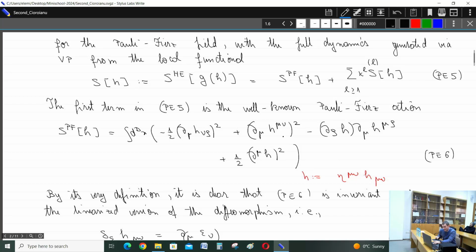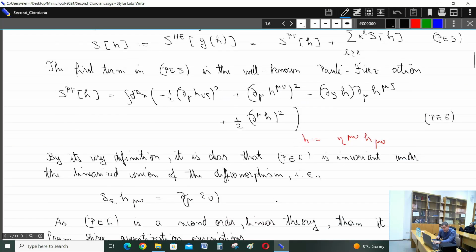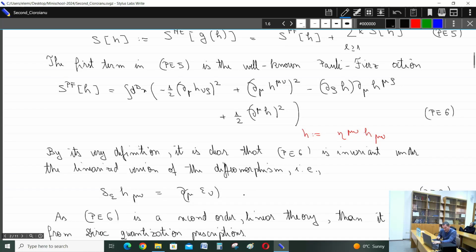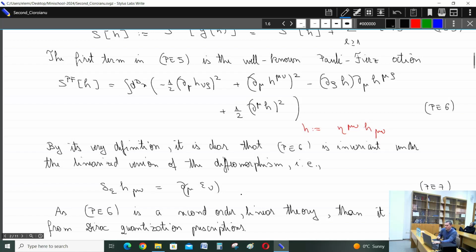This Lagrangian action possesses this generating set of gauge transformations, which is abelian and of course closes off shell. So at this point we can approach gravity as a self-interacting theory, starting with the free theory written in P6, a theory that can be approached by the standard canonical quantization prescriptions.